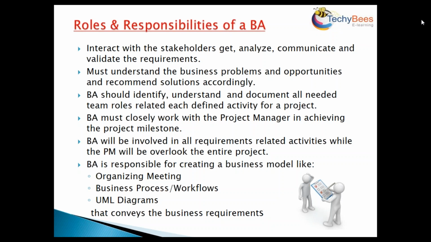So we will see what are the different activities that a BA would perform independently and what the project manager would do independently, and the tasks that overlap that both a BA and a project manager should do together. Right? A business analyst will be involved in all requirements related activities, while the project manager will be taking care of the entire project. He would overlook the entire project. So a business analyst is responsible for organizing meetings, sessions, group discussions, interacting with people, creating business process workflows, system workflows, UML diagrams, business requirement documents, etc.